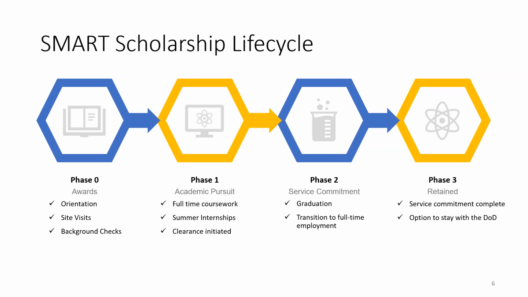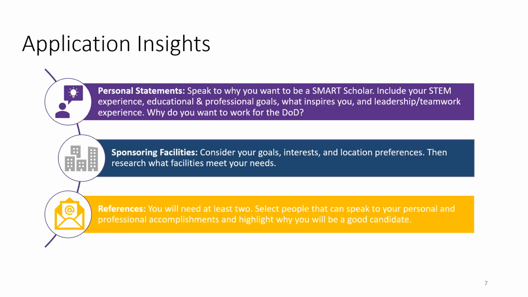And then while you're in school, and then you work for them, and then after you're free to do whatever you want. How long do you have to work for? One-to-one. So every year they pay for school, you work for the government for a year. But they pay you during that time, right? Yes, and you get your normal benefits as a government employee, all that stuff. So you're just a full-on government employee at that point. And they pay you like an employee. Yeah, they pay you like an employee.